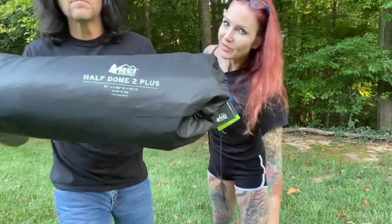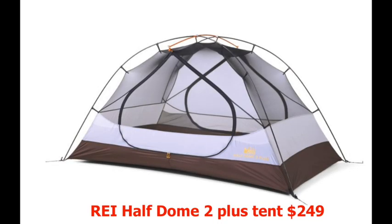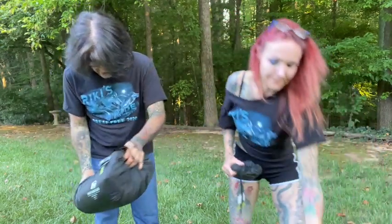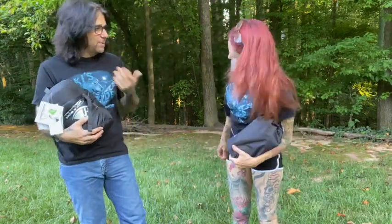The tent that we picked goes with the footprint — it's the Half Dome 2 Plus tent from REI. I think I can carry this in a backpack. We'll see, perhaps. But definitely it'll fit in the motorcycle. The sleeping bags we picked were not from REI. We went to a local REI store and it was pretty cool — the people seemed very knowledgeable and helpful. And only laughed at us behind our backs. We didn't pick all of this stuff just because it was black, but I mean, it did kind of have a factor.